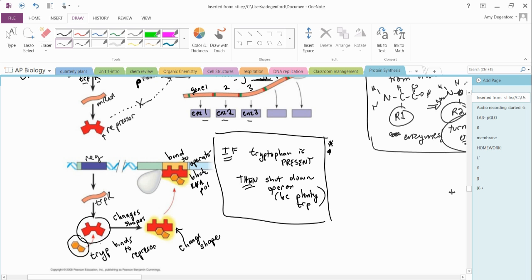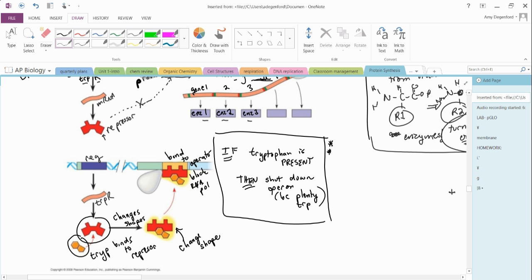Now, what we need is the tryptophan. Tryptophan is going to come along and bind this repressor protein, and this is the big thing: it changes the shape of the repressor protein. Then that binds to the operator, and it blocks our RNA polymerase from continuing. The only reason this works is because we have plenty of tryptophan to bind the repressor protein.